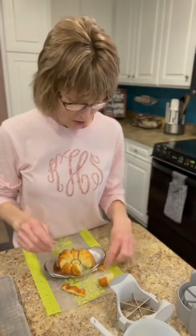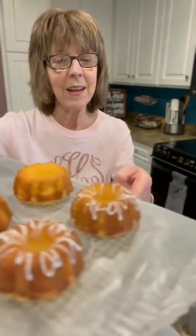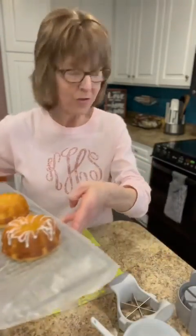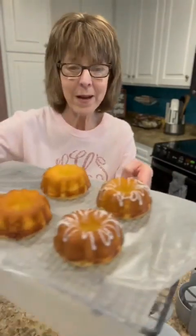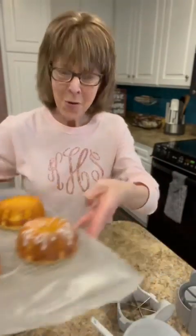So I'll try to do another one and put pictures at the end if I do. But thank you so much for watching. And I love using the Batter Mixer and Dispenser. That thing is dishwasher safe, but I've already hand washed mine. But anyway, aren't they cute? Adorable.